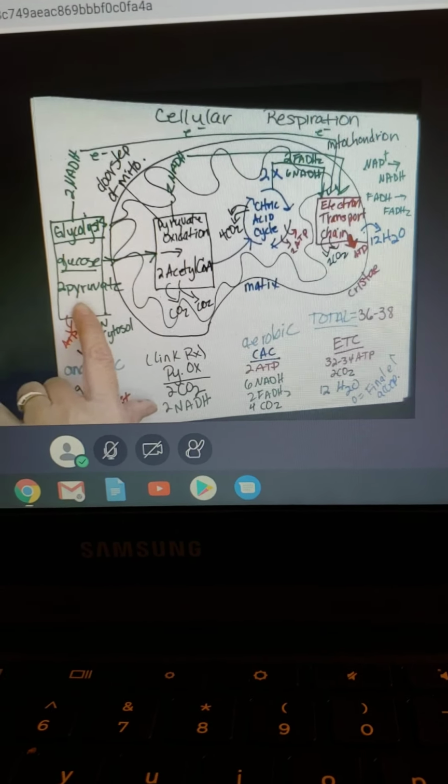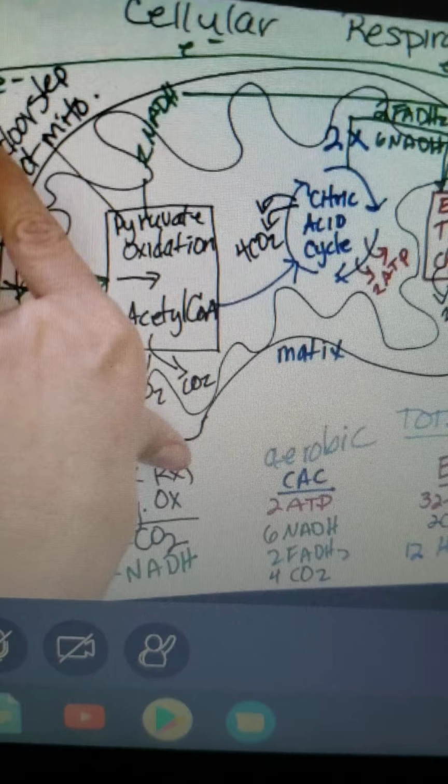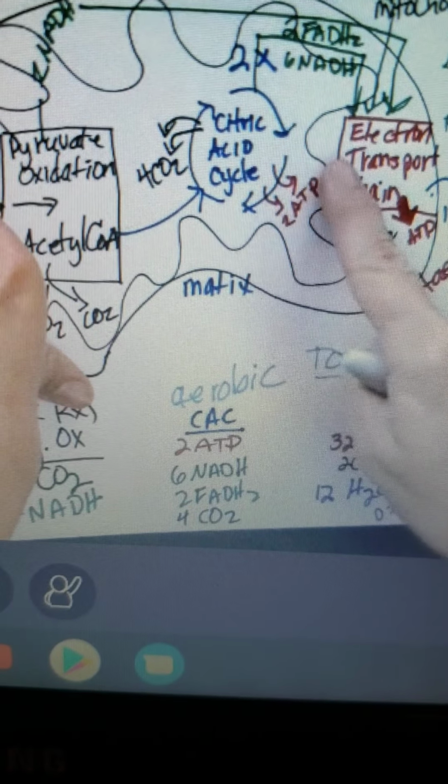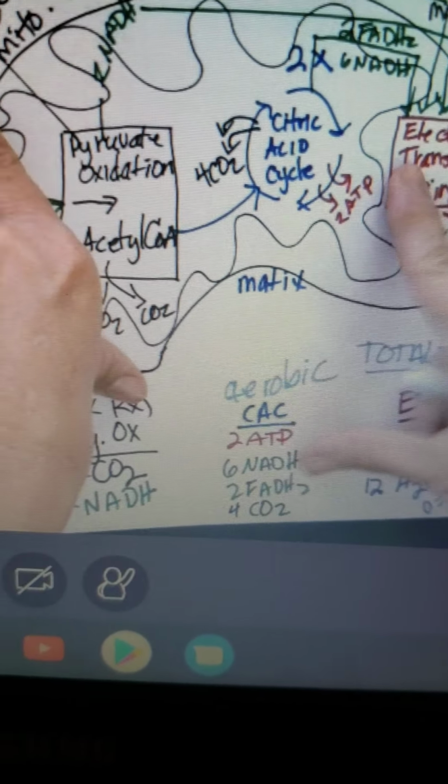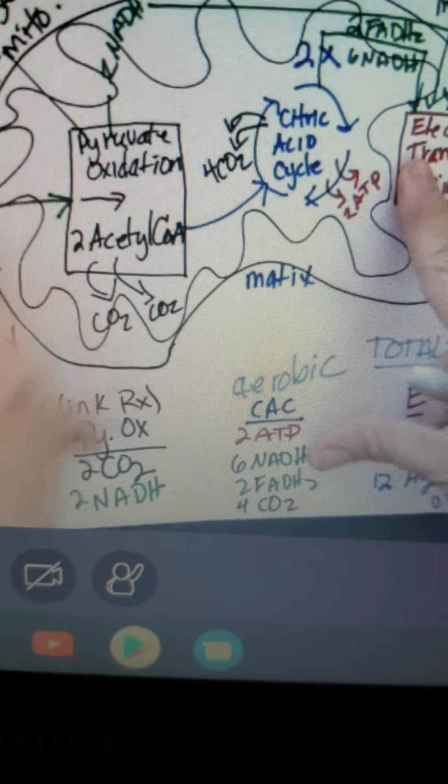And we invest 2 ATP, okay? Because have you ever heard it takes money to make money? Right? So you've got to invest a little bit to get it started, okay? And so we invest 2 ATP. We make a total of 4. So we have 2 ATP that we've actually gained. So that's our 2 net, okay? Then we are putting our electrons on our NAD, converting it to NADH and sending it where? Over here to the electron transport chain, okay, where we have to have oxygen. For this, we didn't need any oxygen, right?